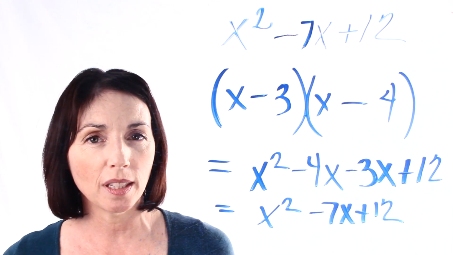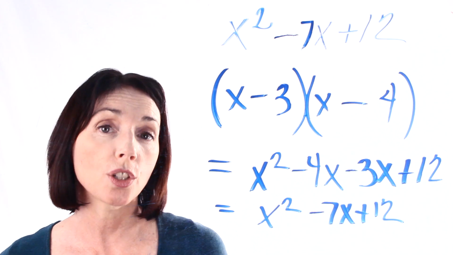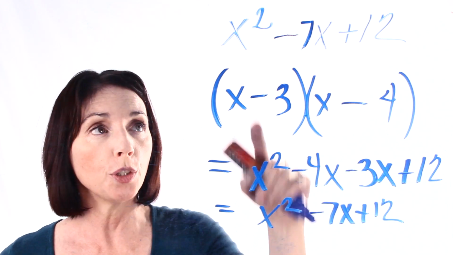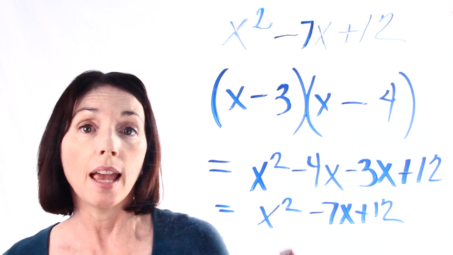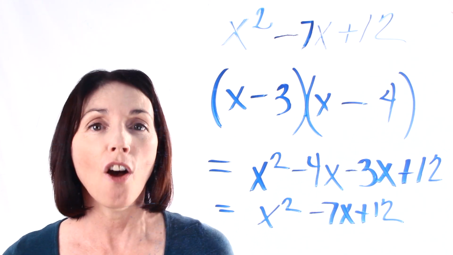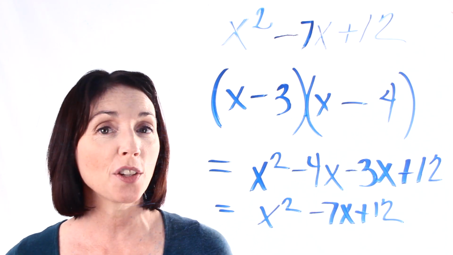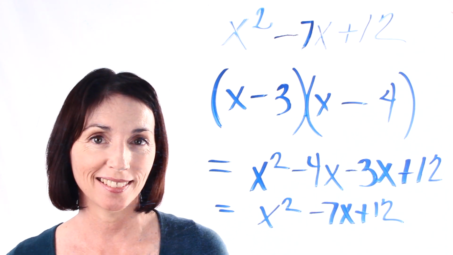Now, if you're having trouble with this or you don't much like factoring, you can also use the quadratic formula to solve quadratic equations. You set this equal to 0 and then plug those values into the quadratic formula. If you're not sure how to do that, follow our series of lessons on the quadratic formula. And that's one way to factor a quadratic expression.